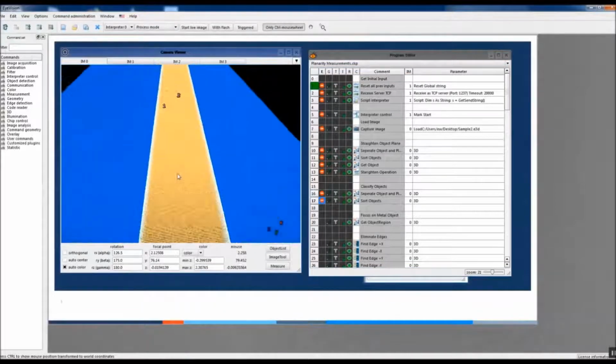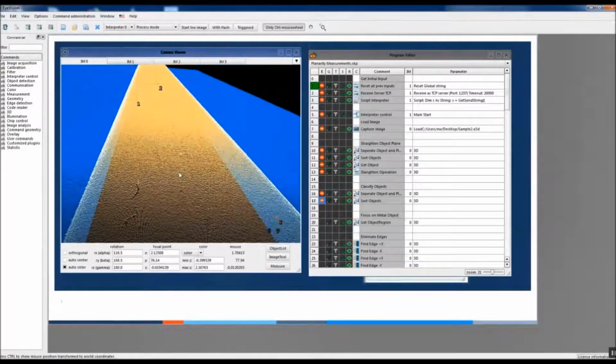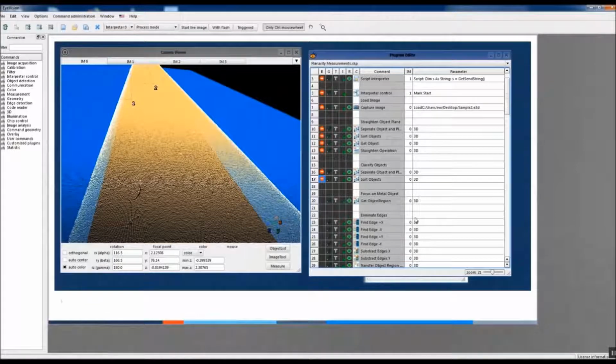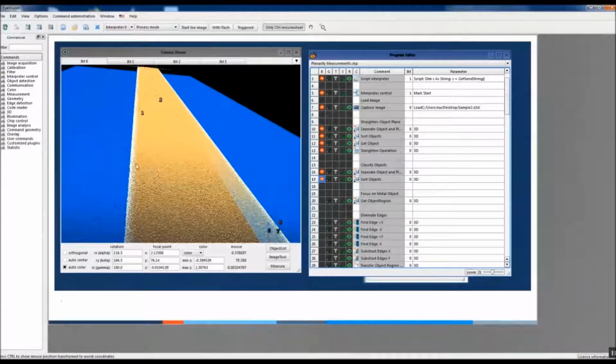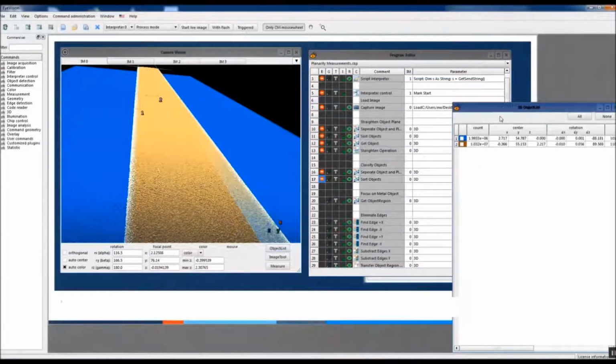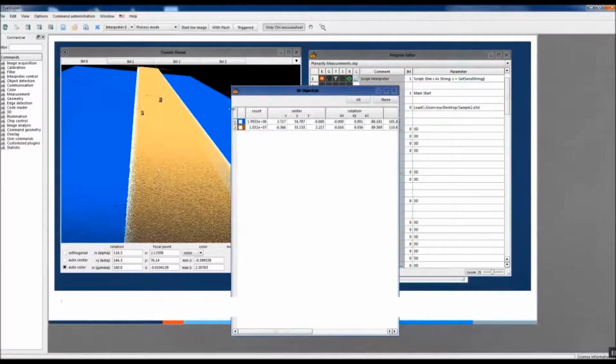Okay, this is the initial raw point cloud. We first separated this background surface and this plane from each other. As you can see, there are two objects.